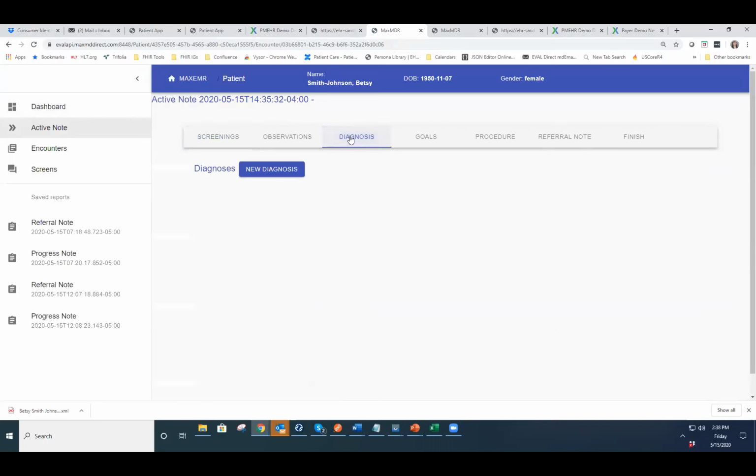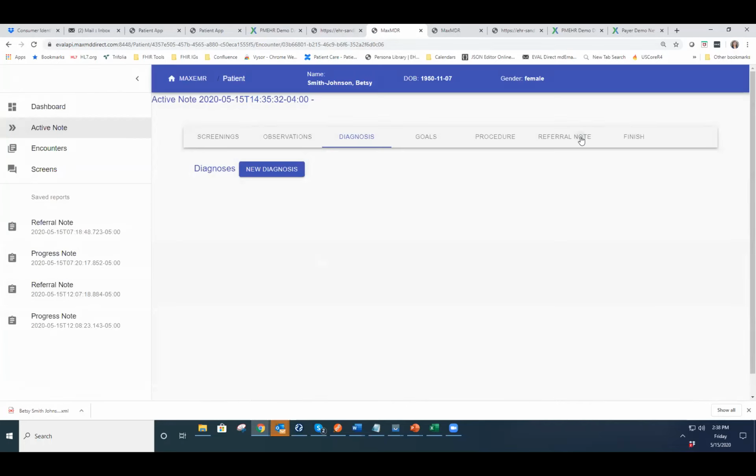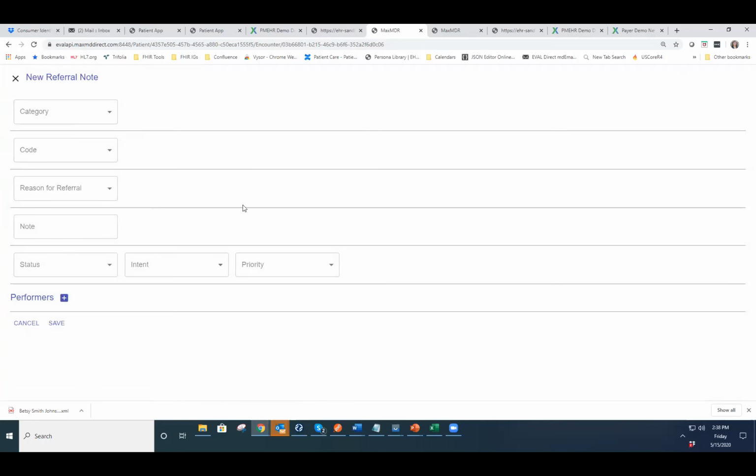Or Lisa, maybe as you go through this, sorry, if you don't have to go through all the things, I think you've generated the referral note, right? I have a referral note at the end, but I don't know what it will. Let me see what would happen if I cancel out of that, and let me just see if I can generate the referral without completing the rest of those things.